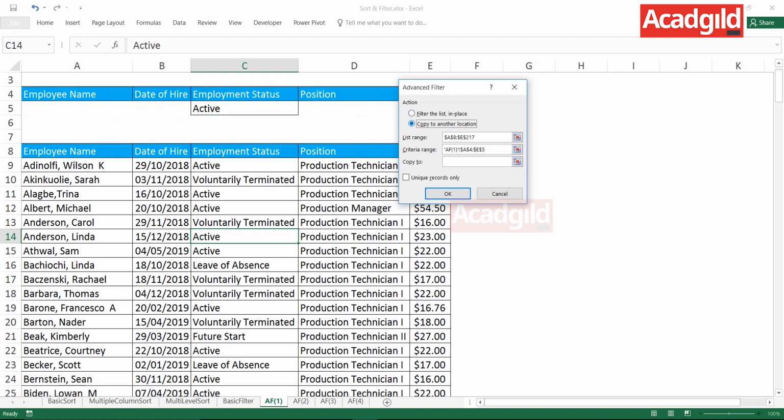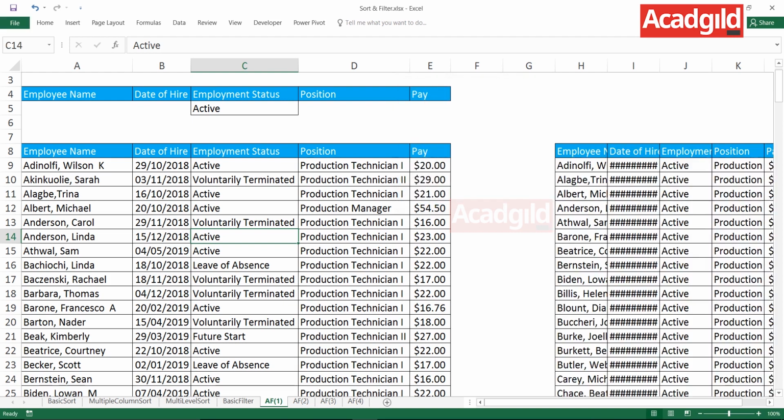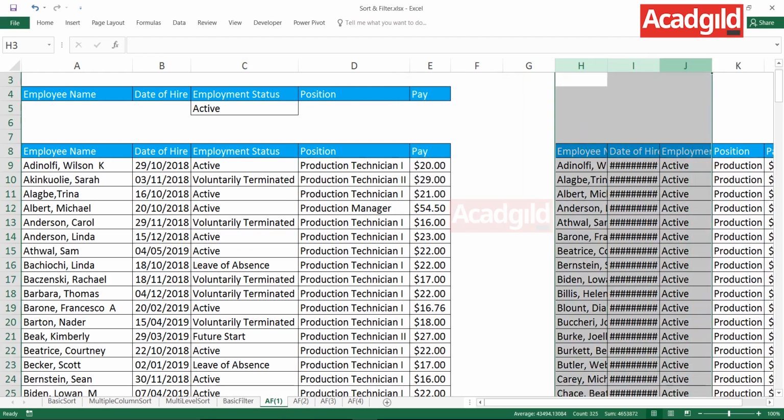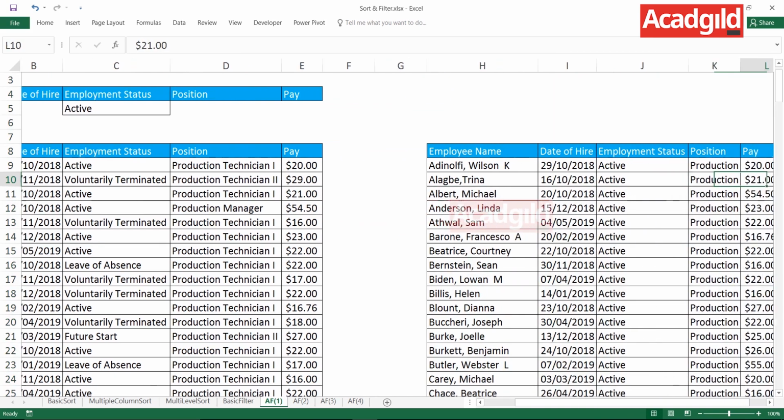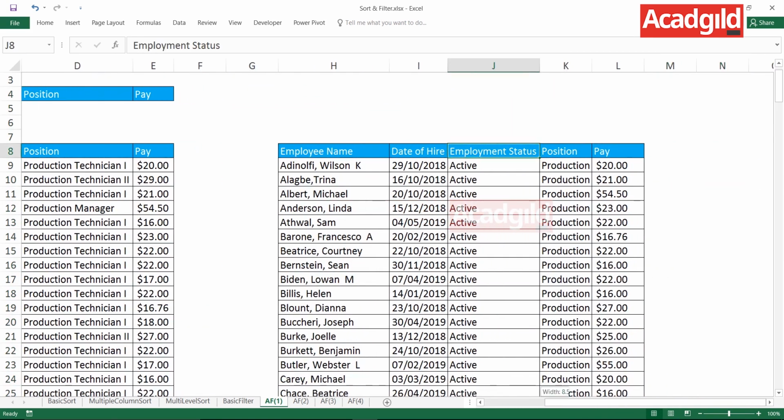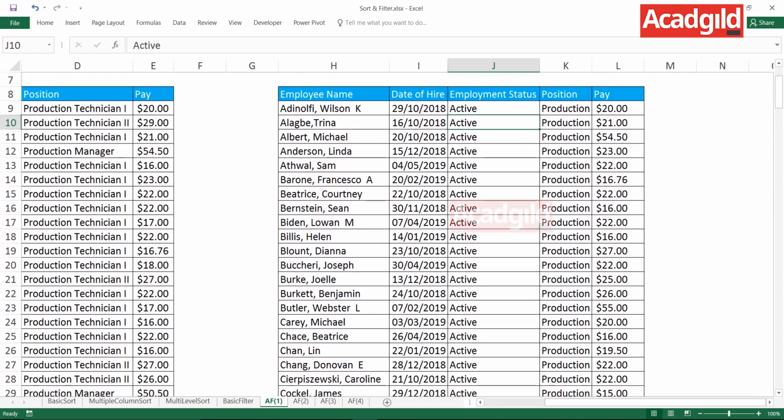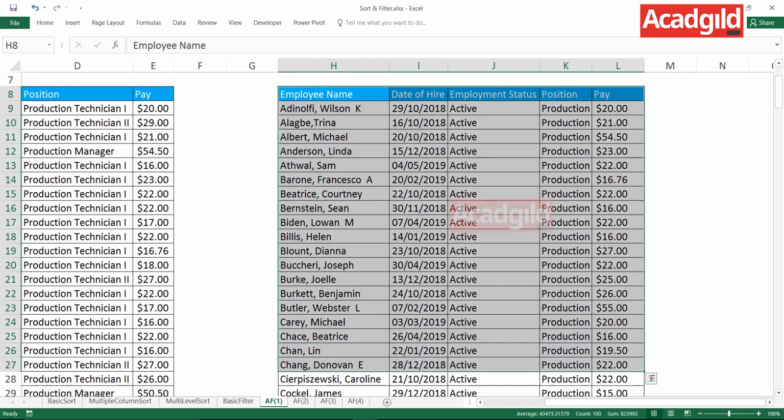I'll select the second option, click on the Copy to cell and select any cell over here, and click on OK. Carefully observe what has happened. All the records which had the active status have been filtered out, and only those have been pasted here.